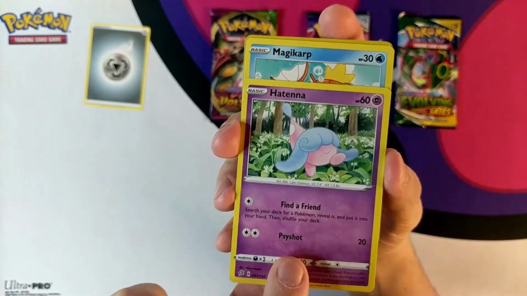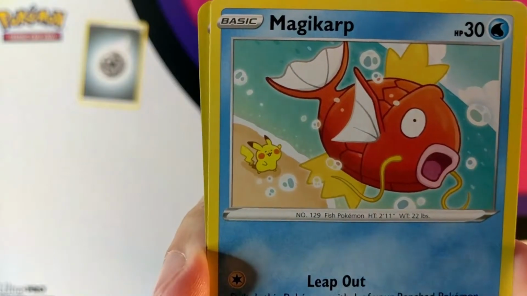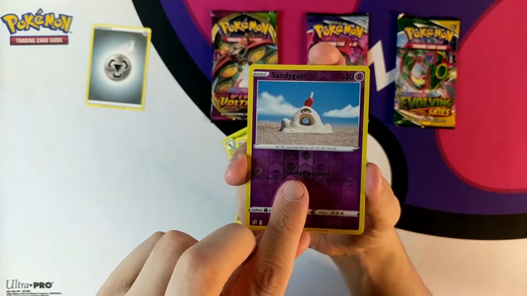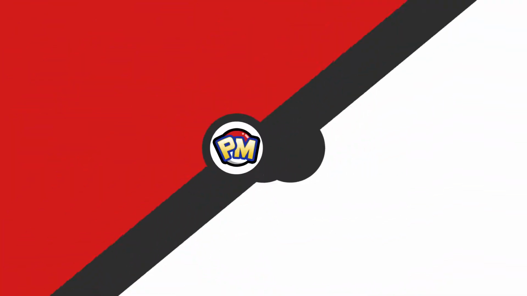Oh, sticky fingers today. We've got Magikarp and his chunky cheeked Pikachu friend in the background. Very nice card. A reverse holo Sandygast, and our rare is a non-holo Galarian Runerigus.